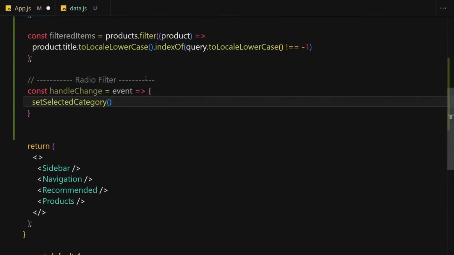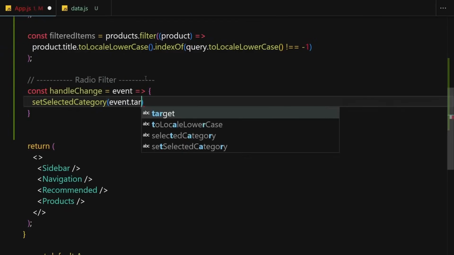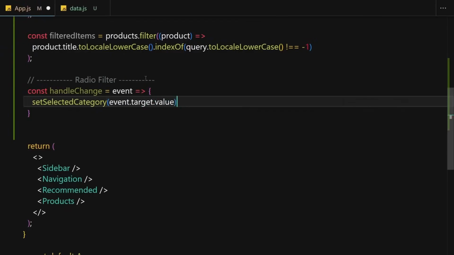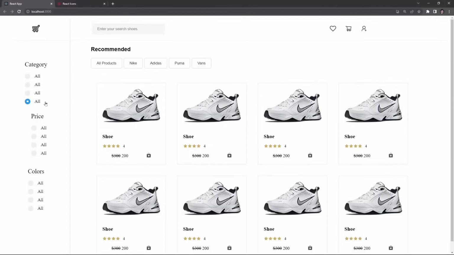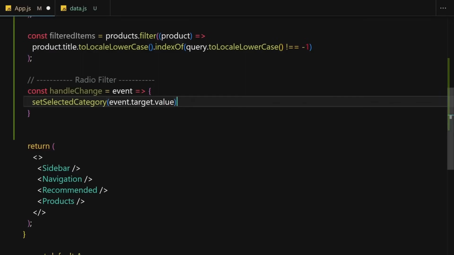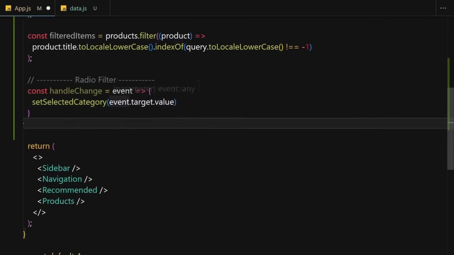And here what do you want to do? You are specifying event.target.value right here. Whichever kind of input the user selects, you want to get the value from that event, from whichever custom radio selector the user selects. So you want to get the value from that selector. Okay, so that's how we can get that, and we store that value inside this handleChange event right here. So that's going to be awesome as well.